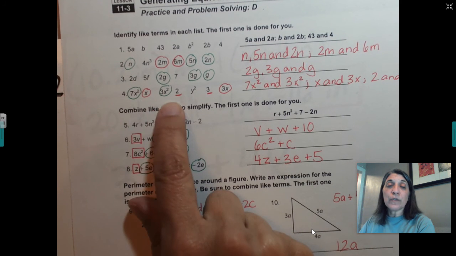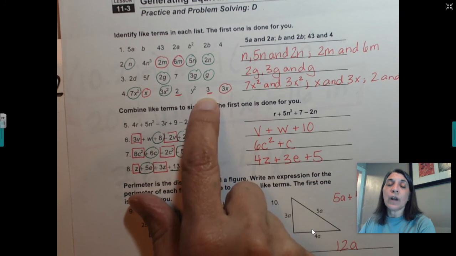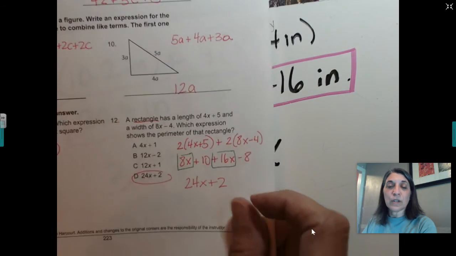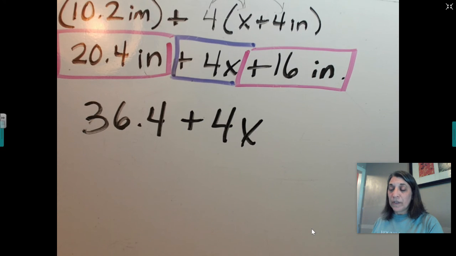I used circles for the x squares. Then I used a different color circle. And then I underlined the numbers. So you can come up with a way. Let me see, do I have any other ones? Oh, down here, I just used boxes again. So I did that on the answer key. You may not have seen all the answer keys though.